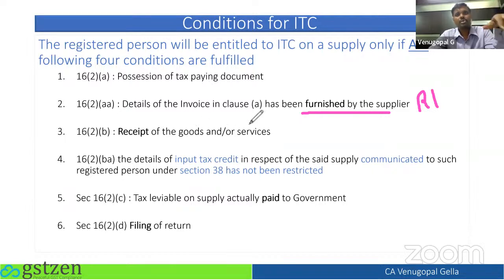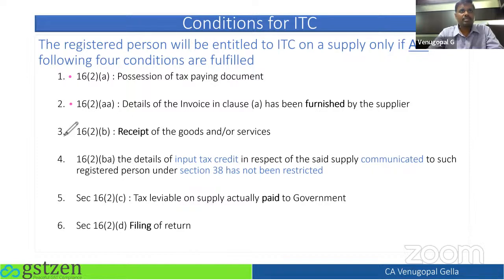So Section 36 sub-rule 2 gives you permission to take the credit basis the bill of entry, basis the self-tax invoice, both of which don't get reported in R1. For all other credits, it's mandatory that the supplier reports it in GSTR1, only then can you take the credit. So you cannot take a credit if it is not reported by the supplier in GSTR1. That's the second condition. All right. So the invoice is with you. He has reported to the government portal, taken care.